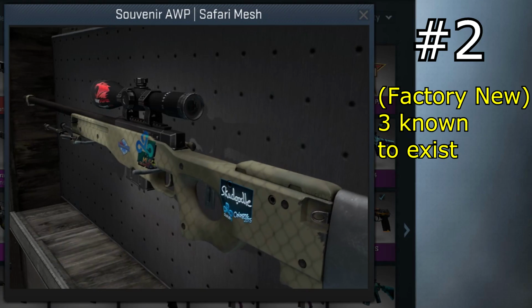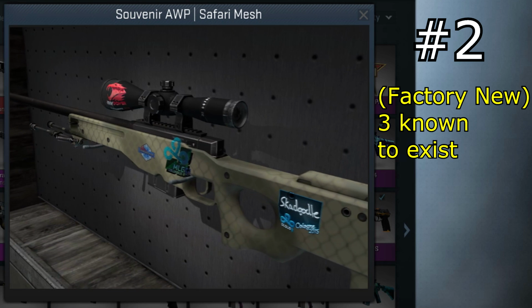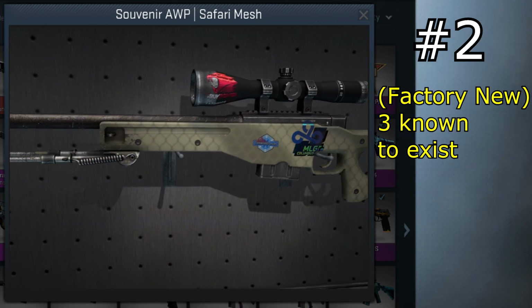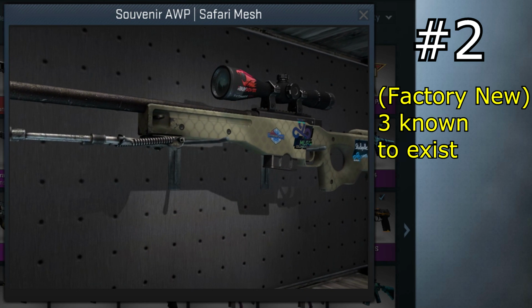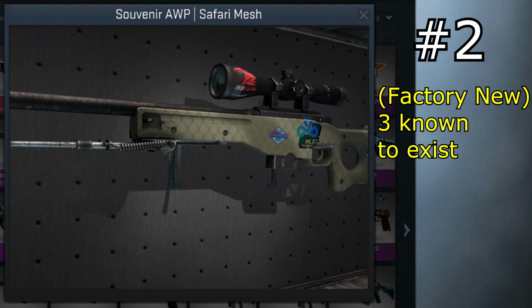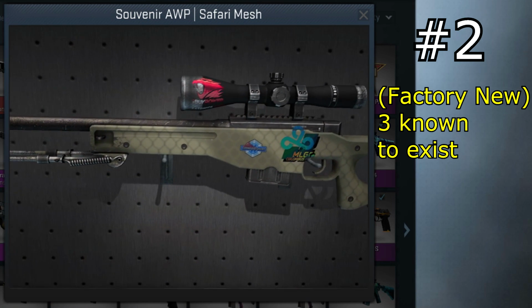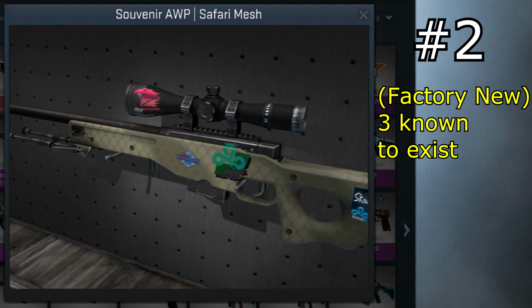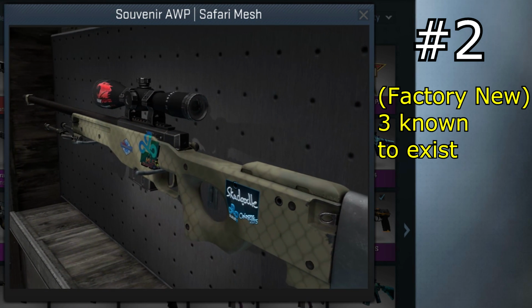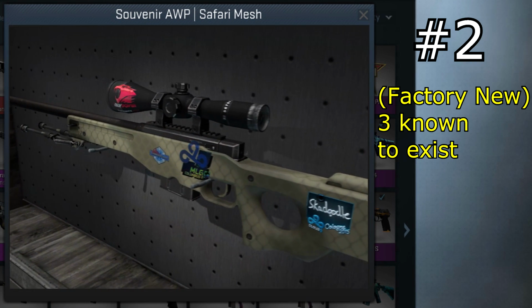Now at number 2, we actually have the Souvenir AWP Safari Mesh Factory New. And I know it seems kind of like a joke, but I'm not kidding you about this. The Safari Mesh skins are super rare to get in the Factory New condition. If you look on any Safari Mesh stuff, you'll notice the Factory New one is always much rarer, and people never sell a StatTrak Factory New Safari Mesh knife on the market. So it's kind of the same way in the AWP.